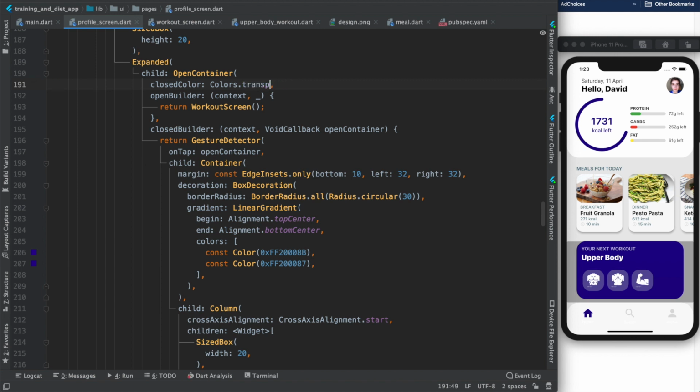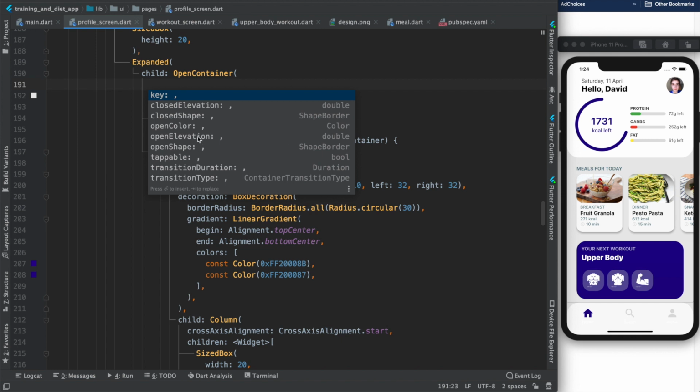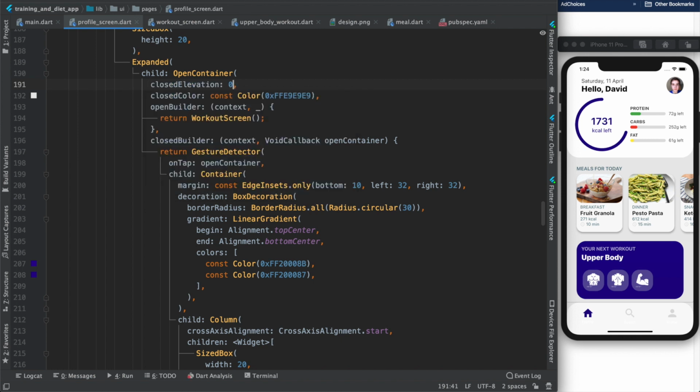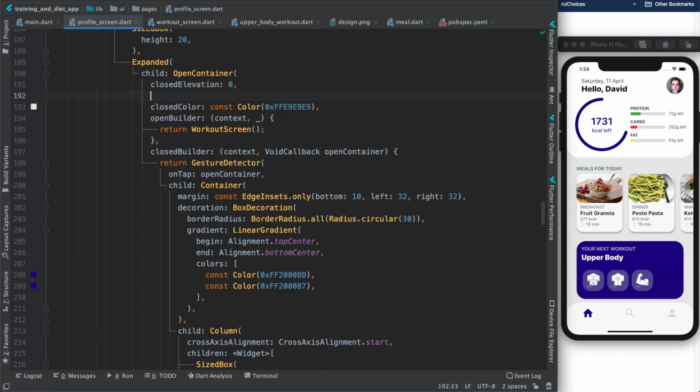So it should be my scaffold color, which is 0xFFE9E9. Yeah, great. And there is some elevation, so I can probably remove that as well. Open elevation, closed elevation, which is 0. Great.